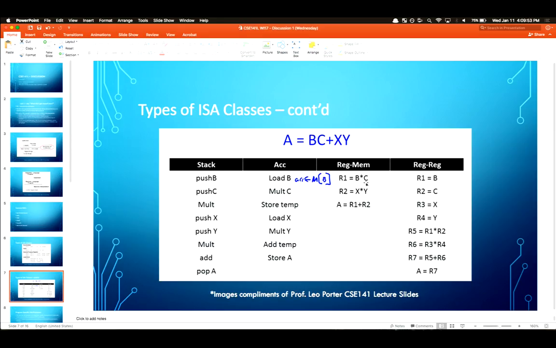And in reg, which is your load store, the first 4 things that we do is we're loading in those values from data memory: B, C, X, Y, and we're putting them into their own registers, and then doing multiplication on them, and then adding them, and then you can see all these are different registers, and then you're storing it back out. So I hope you guys can understand the difference between these 4 different ISAs. If you have any questions, just feel free to interrupt me or raise your hand.